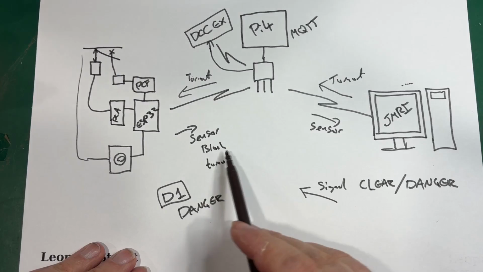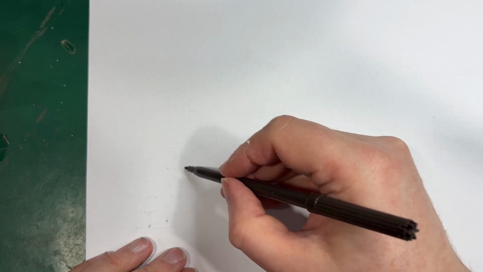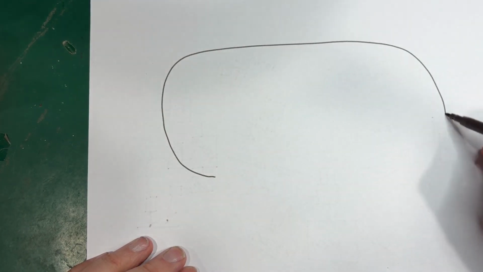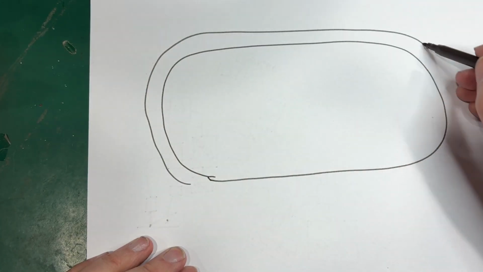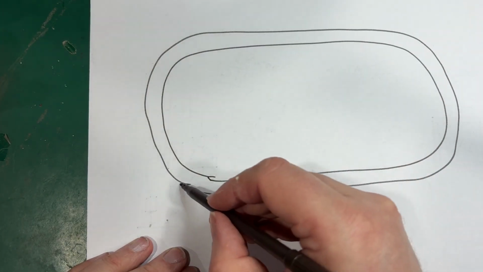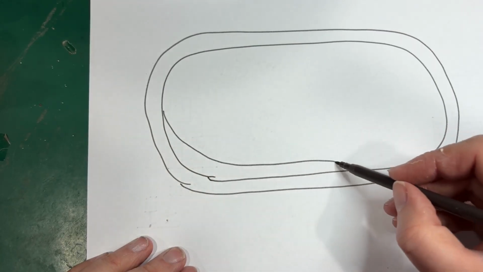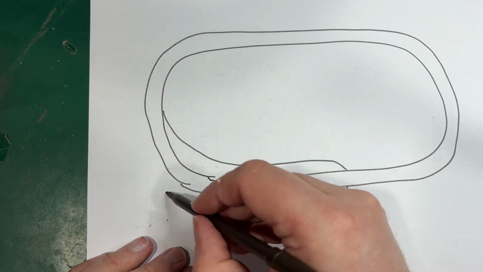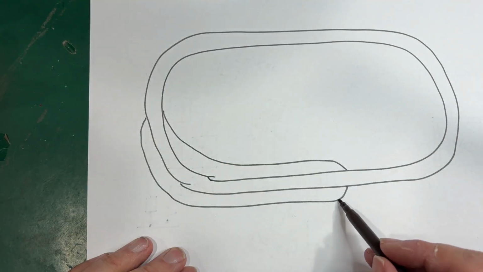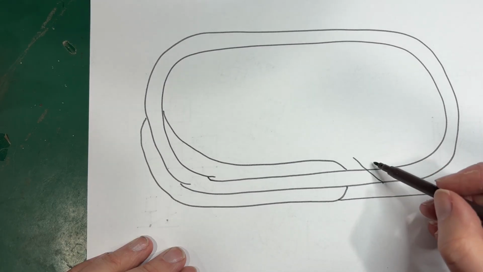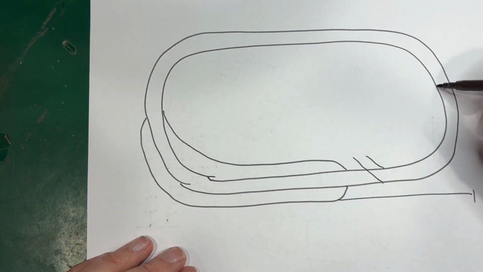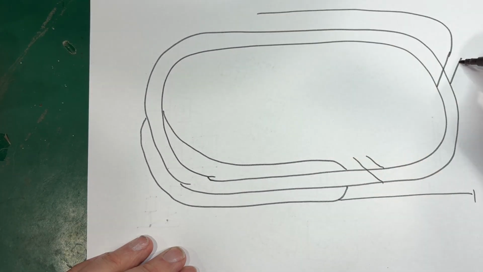And as I say, this sensors coming back is blocks. So if I just do the quick, and this is a very crude schematic of the layout, as you can tell by the fact I'm drawing it by hand. This comes around here. There is another loop that does that. There is a loop that does that. There's actually a siding that comes back here. This is the DCC programming siding. There is a junction that does that. And then there is a junction that does that and that. This is the rear incline road. Eventually that'll go off up to the station.